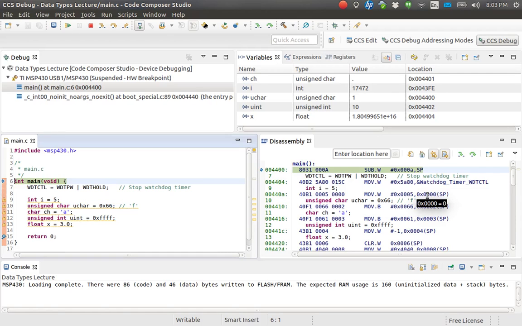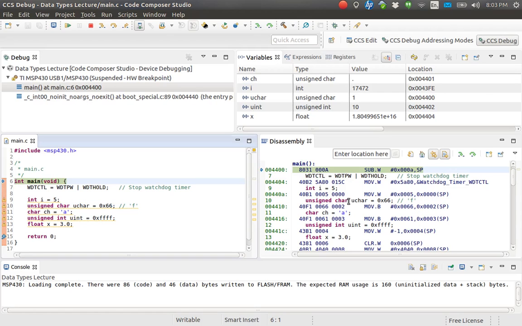So the stack is a thing that we are going to talk about before or later. It's a last in, first out data structure in RAM. Basically, what happens is you just push things onto the stack, and this is pushing the first 5 onto the stack. It uses 2 bytes to do that.